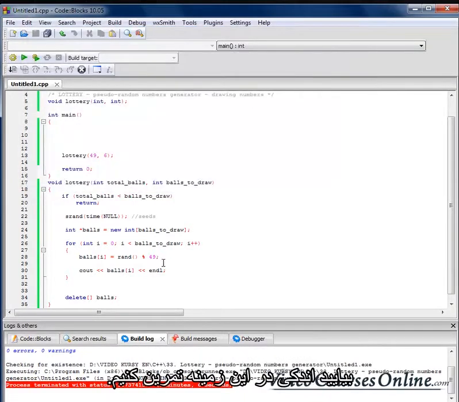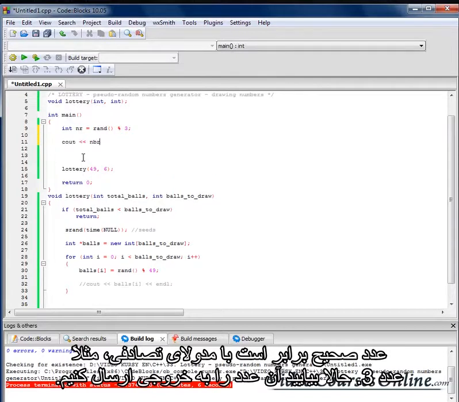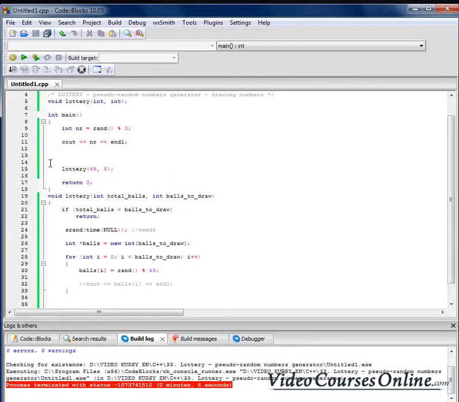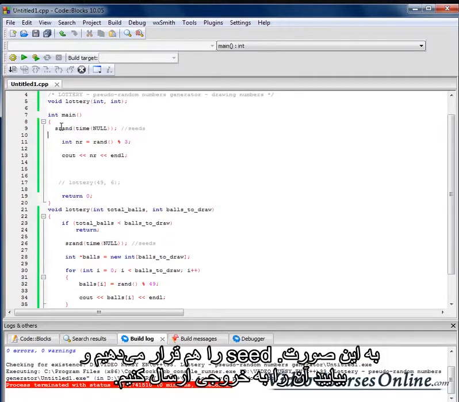Well, maybe let's train this thing a bit. Here, int number, random, modulo, for example, 3, and now send that number to the output. Let's do it that way. And also the seed, and let's send it to the output.